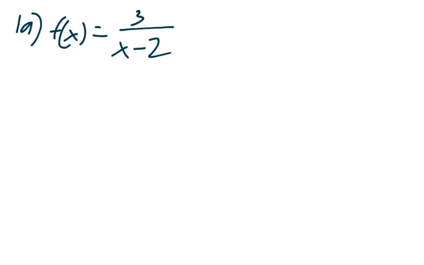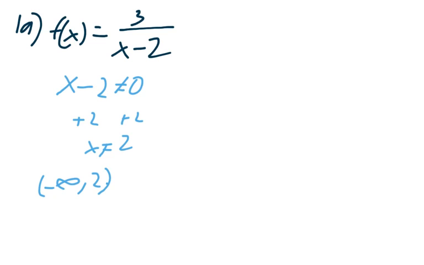Alright, so in example number 1, we're talking about discontinuities, and we're going to determine whether they're removable or non-removable. So in this particular problem, whenever we have something like this, we said x minus 2 cannot be equal to 0 because that's what happens in a fraction. So x cannot be 2, so it's continuous everywhere except for 2.